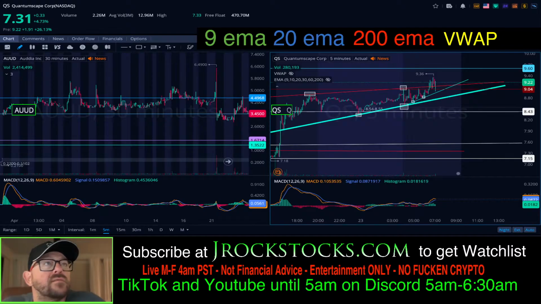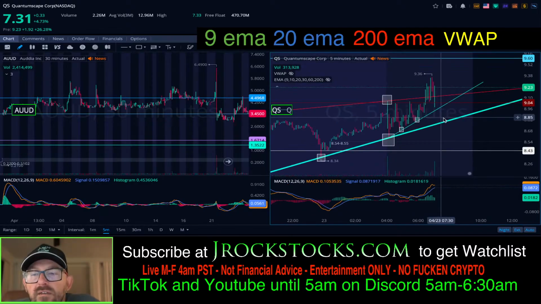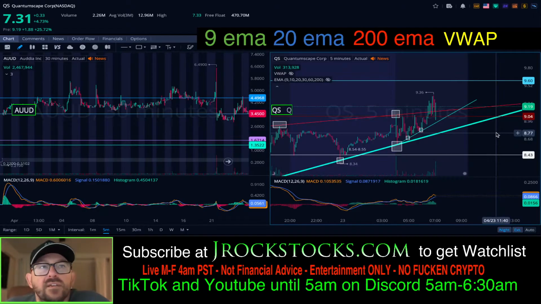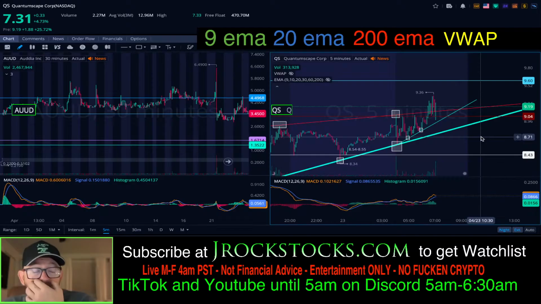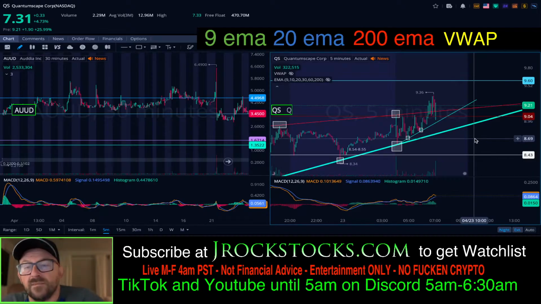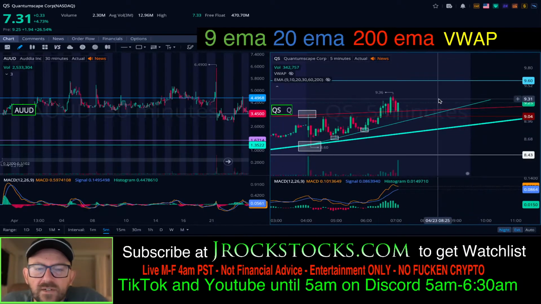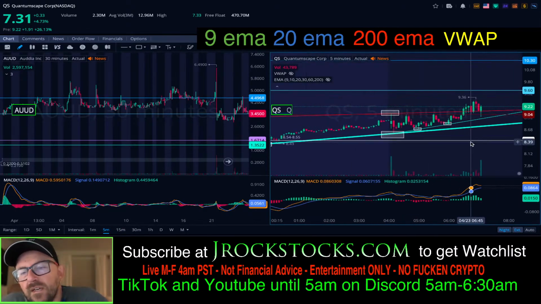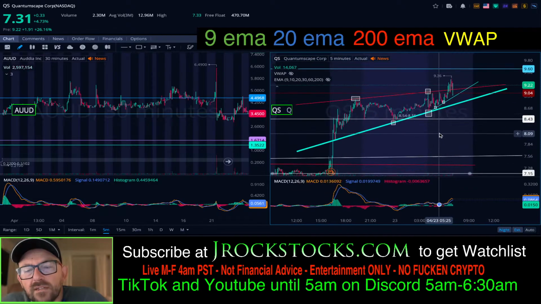I know it's a lot of stuff, but this is what I've been going over because my trading's been just horrific, and somewhere along the line I lost something, and I don't know where I lost it, but I'm going back to basics, and this was the basic way I used to trade back in the day. I used to draw up my chart like crazy with trend lines and support and resistance lines, and I'd put boxes in places because that's the way that I would know it's going to go over here.